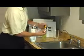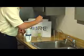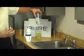And then we're going to put a couple drops in here. Make sure we can zoom on here so everybody knows we're dropping. Perfectly clear. That's what you want in your water.